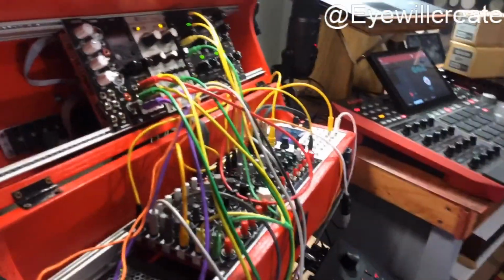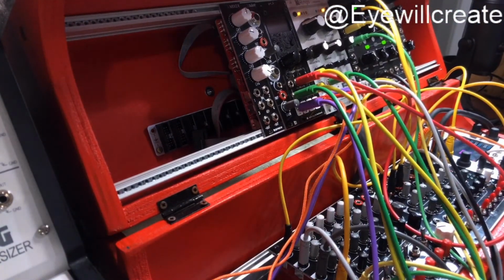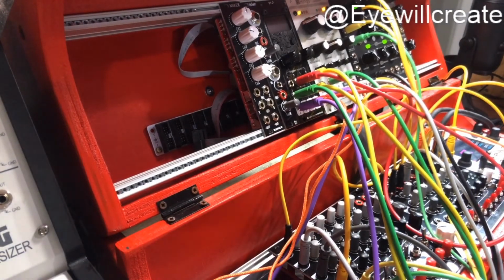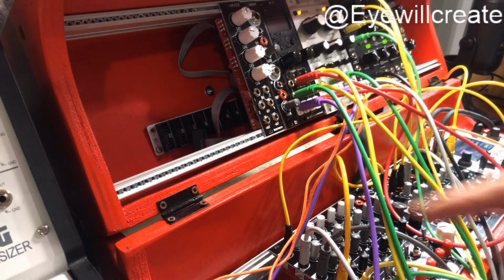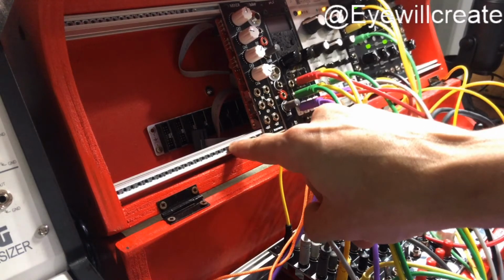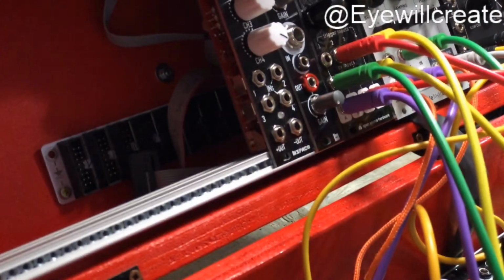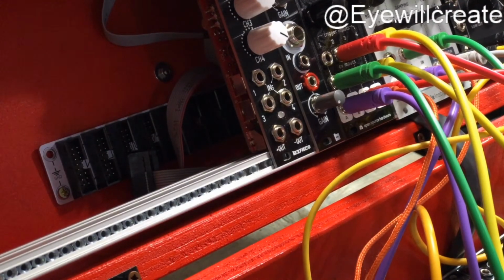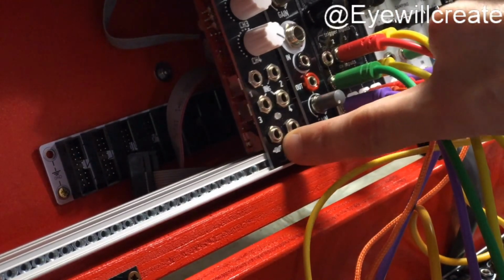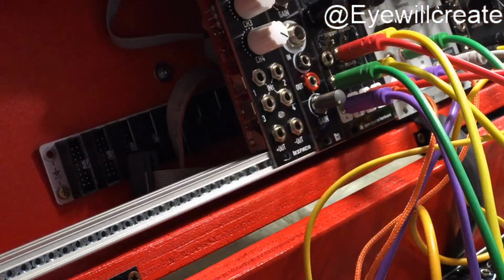Okay, so you've got these little bolts. And let's see. Does that clear it up a little bit? Let's hope. There we go. You can see these little nuts, I should say. These are tiny little nuts that you can use to screw in. Let's see, I think I can actually zoom this. There we go. So you use this to attach the modules. So you've got tiny little holes, and you see how these are not even connected. This is what we're going to do today. We're going to properly attach all this stuff.